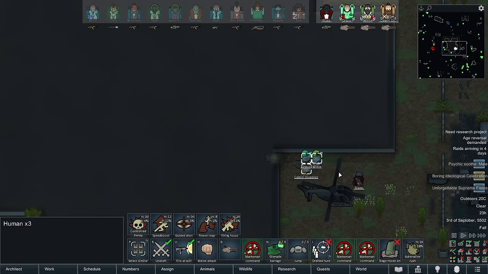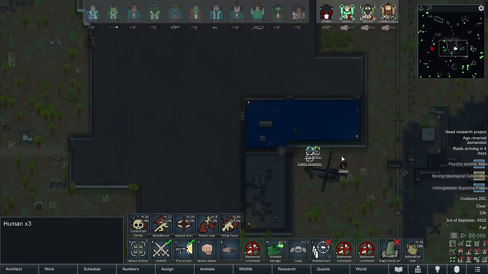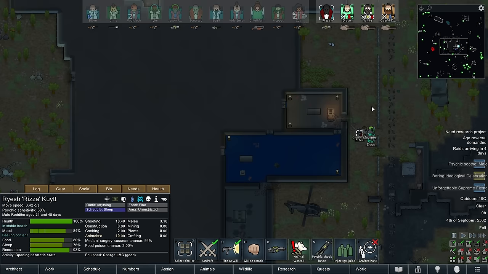Okay. I think we're gonna be opening two doors at once. Perfect. Yep, lots of unstable power cells. I see no reason to enter either of those rooms. Let's just go around the edge. Our first stop will be a hermetically sealed crate. Let's see what goodies are inside.